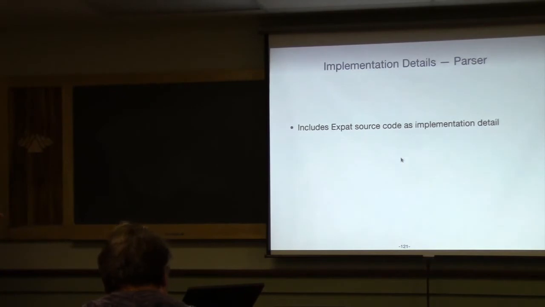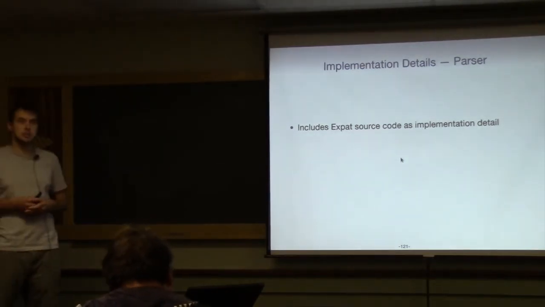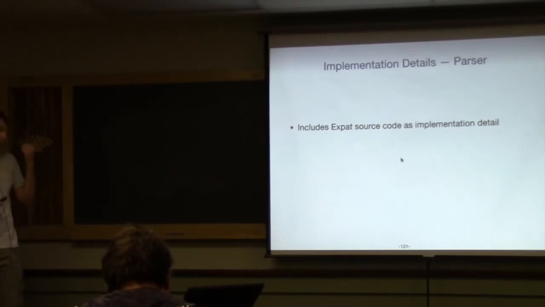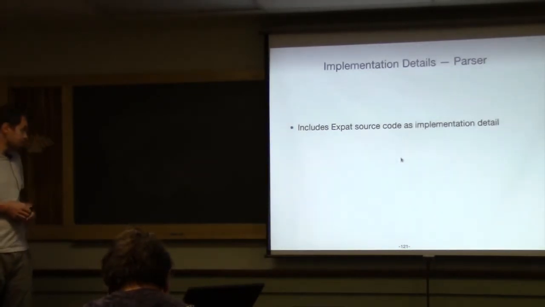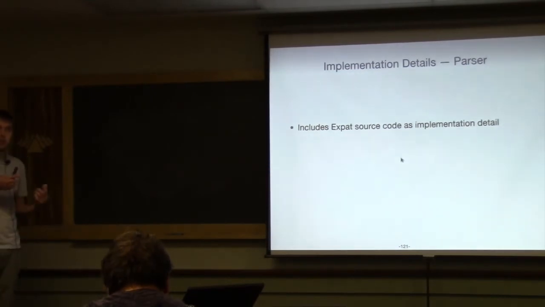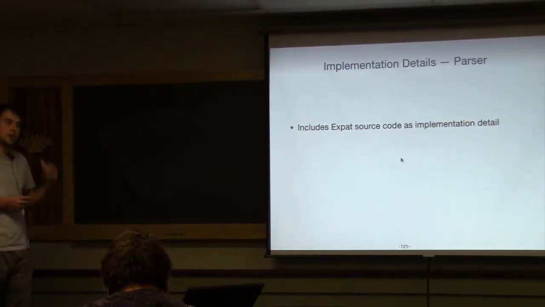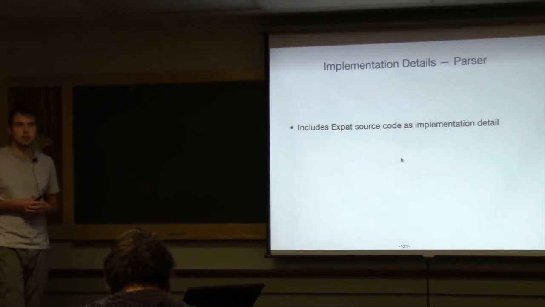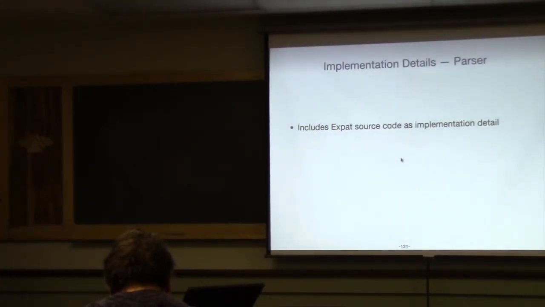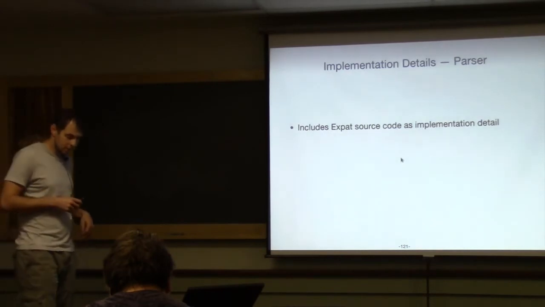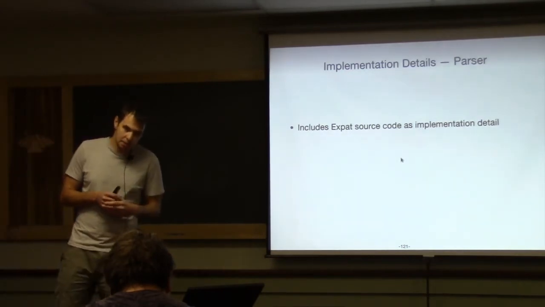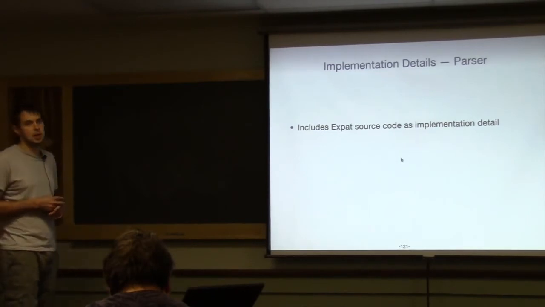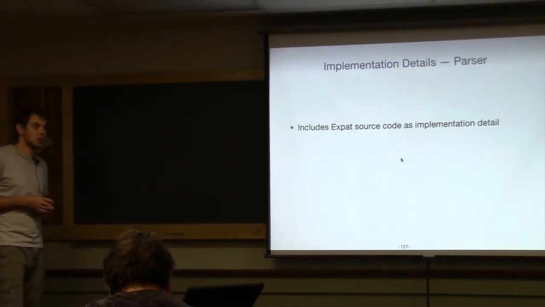So the library includes Expat source code as an implementation detail. You can also use an external library if you prefer. Now, some of you who are familiar with Expat might be wondering how I adapted the push interface exposed by Expat to the pull interface that we've seen earlier. Doing something like serializing and storing all the events in a vector would defeat the purpose, since we'd have a really weird in-memory implementation. So what Expat allows us to do, and not many people know about that, is suspend and resume the parser after pretty much every parsing event. That's exactly what this implementation does.